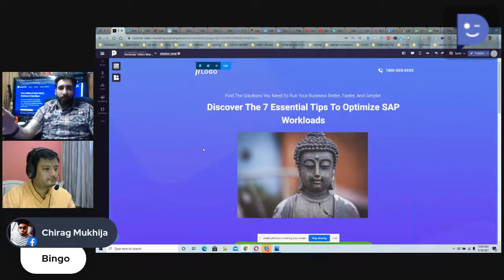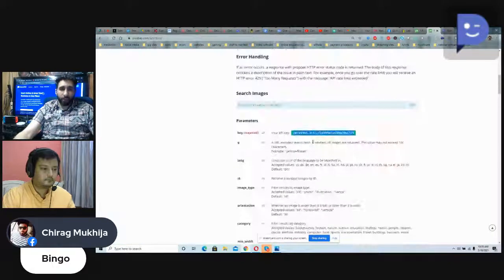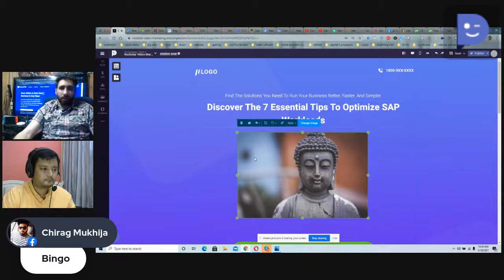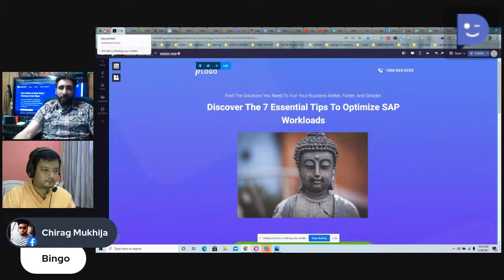Now, I don't know any other software where you can integrate something like that, have pages that look this good, or websites or emails, and then just pull this information right here, and it's super simple to do. All you have to do is go to Pixabay, grab their API documentation as you saw here, put it into DotcomPal, integrate it, and then grab the images you want. Whatever category you want, you can pull up some images. So I love it. I think it's an amazing feature, and it's necessary for creating content.